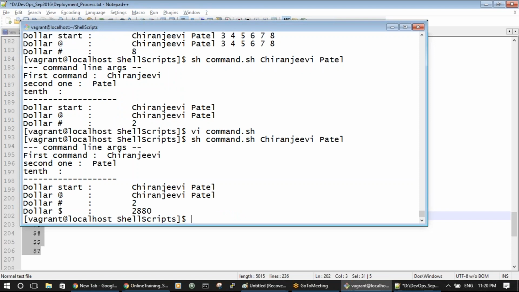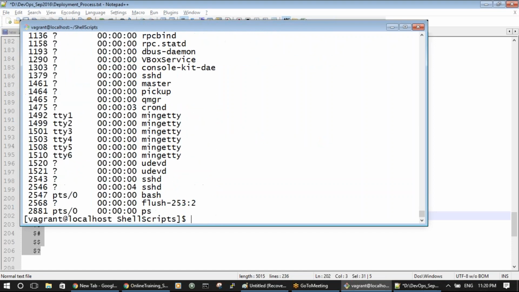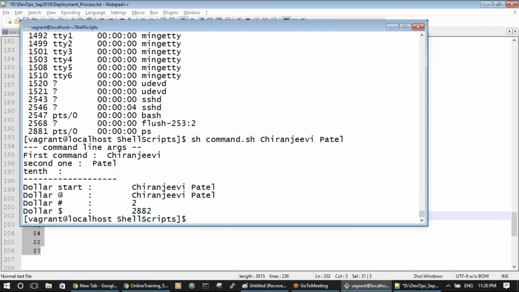What do you think it is? It's a process ID. If you want, you can cross check it with ps -af: 2881. The earlier one was 2880. Now you run this again, now it will be 2882. The process ID will be increasing. Now this is 2881, this is 2882. So it will get you the process ID.